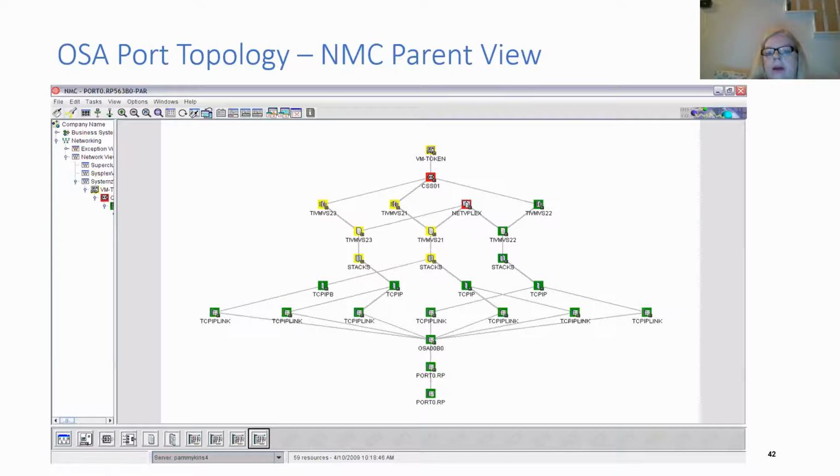Now, if you're curious about the colors here, it's just the aggregated status of all the different resources underneath. You can change those aggregation values, not aggravation ones, and determine how many resources will make things turn different colors. You can also customize these colors to be whatever you want them to be.